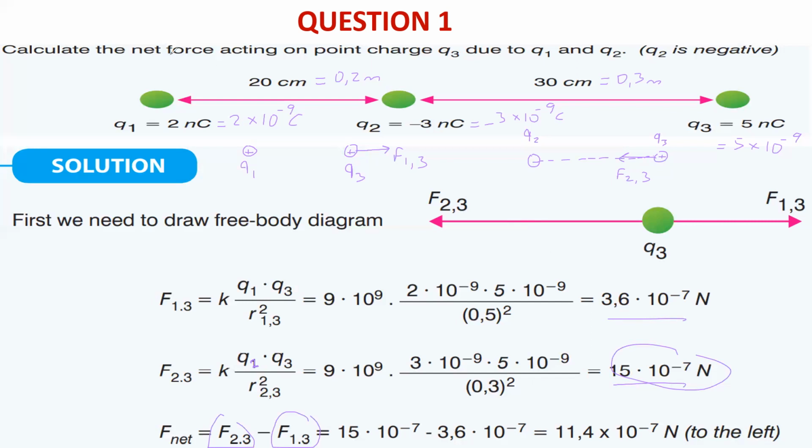If they are asking to calculate net force, if they say magnitude of net force, it's fine. You don't have to say direction, but otherwise you have to say direction. Of course, units and everything you must add. Okay, this is our question 1. I hope you are getting it. Let's go to question 2.